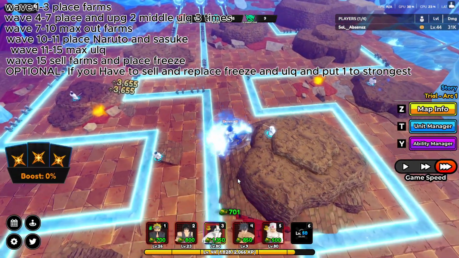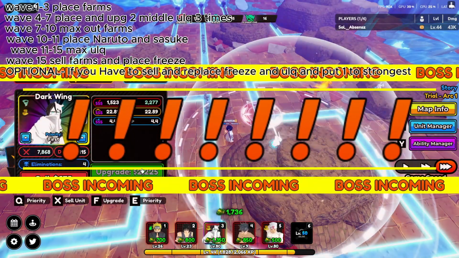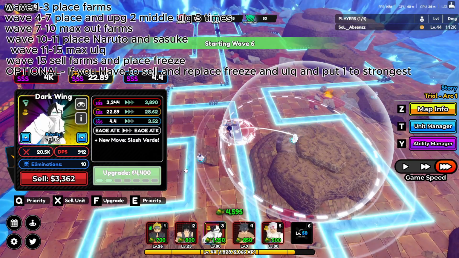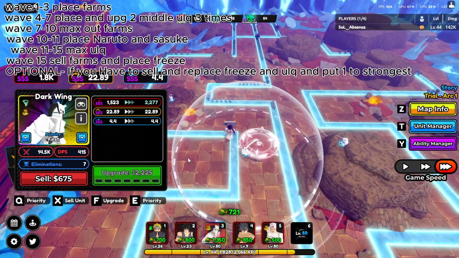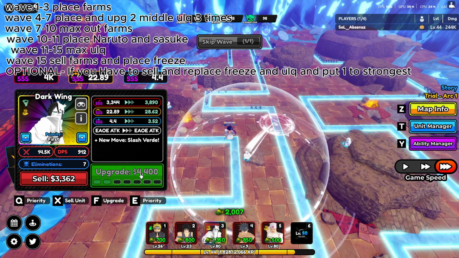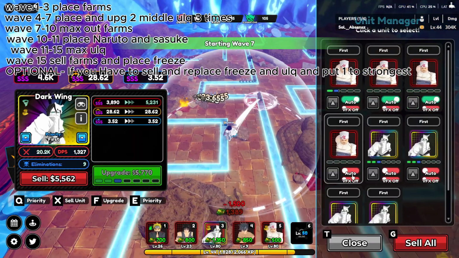And then, before you get to wave 7, you want to at least make sure you upgrade these two middle Ulquiorras right here 3 times. Just in case any powerful 3s or mini bosses come in, they can take care of them. Shouldn't take that long. Make sure you have 3 times speed on. It'll go by really quick. But then as soon as you have both these middle Ulquiorras at least to upgrade 3, you want to make sure you go to Unit Manager and auto upgrade your farms.